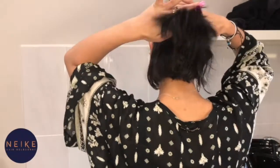So I'm going to take a clip and I'm going to section my hair. When we curl hair, or you're trying to style your hair, always make sure you section it. I think that's a big problem that we struggle with.